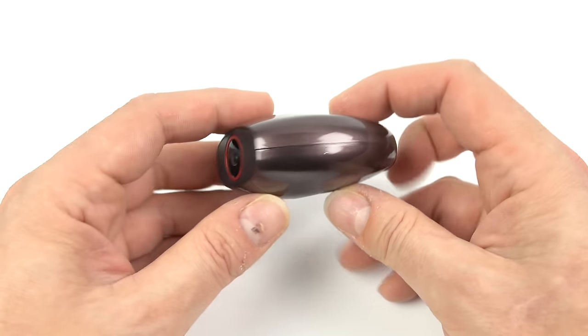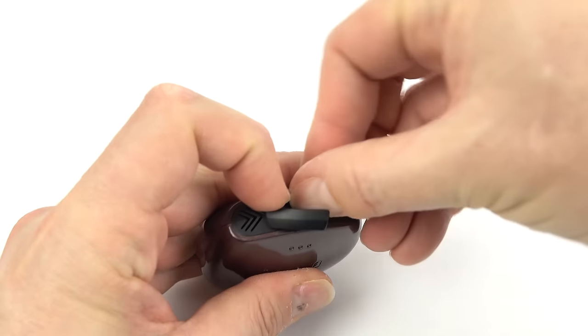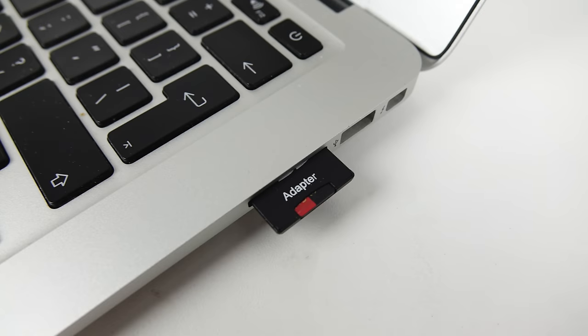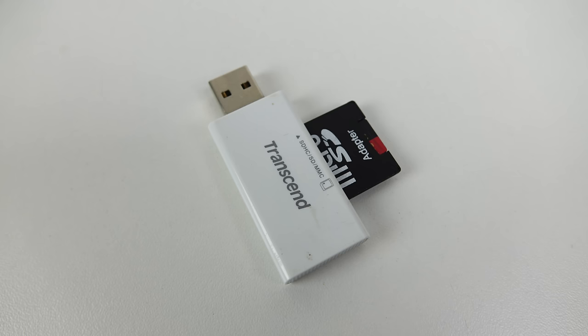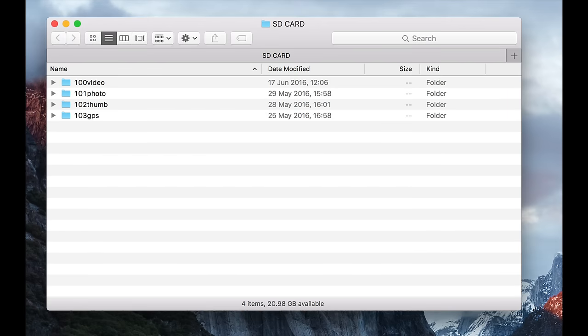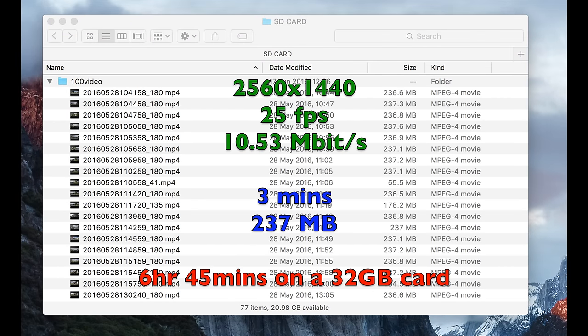I think it's definitely worth wiring one of those in with this camera, especially considering that it automatically enters and leaves those modes — so you park up, it goes into time-lapse mode; you set off, it goes back into normal video recording mode. You don't have to press any buttons at all — I think it's a brilliant system. There's no USB port on the camera itself, and in my opinion the quickest and easiest way to get your video out of the camera and onto your computer is to take the micro SD card out of the camera, put it into an SD card adapter, and if your computer has an SD card reader plug it straight in. Once you've got your SD card into your computer, there are four clearly labelled folders: Video, Photo, Thumb, and GPS.